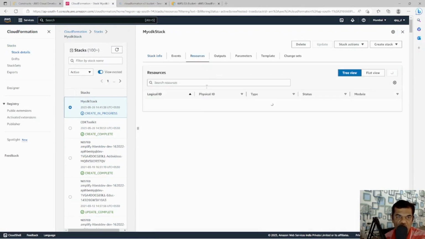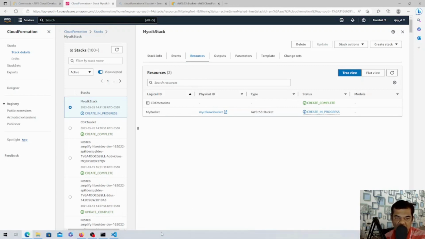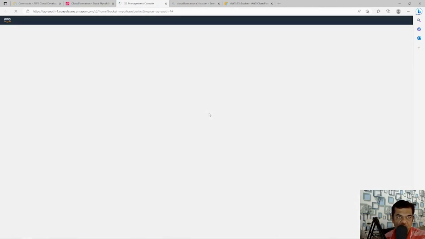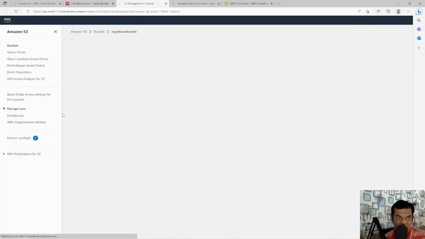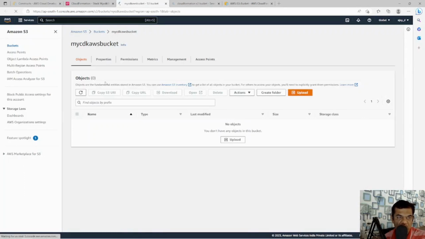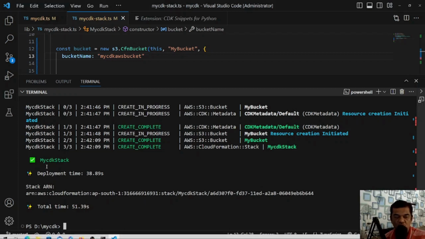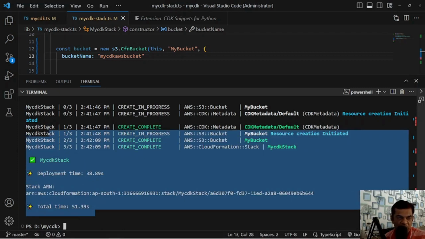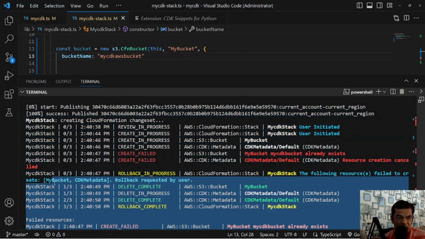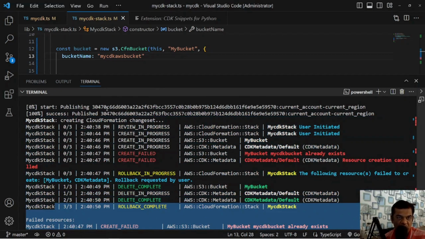Under resources, you can see my bucket is in progress. So my S3 bucket is in progress. You can check out the S3 bucket, see my AWS bucket. I think it's created. Yeah, so you can see this time it is completed. So this is how I have created an L1 construct.